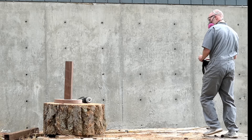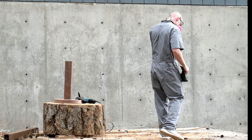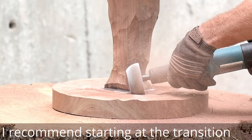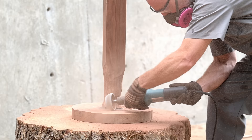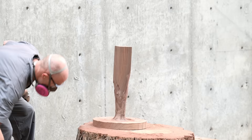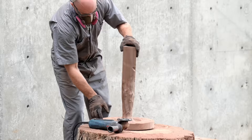Now that the tops are essentially ready to finish, I'm going to work on sculpting these table bases. For the shaping, I'm using primarily different Cut Saw wheels — this is their contour dish or contour wheel in a die grinder. It works really well for getting that first shape at the base, and I do recommend starting at the base because it makes everything else flow into it nicer. This is one of their dishes, and right here we have the Arbortech, which removes a lot of material but doesn't give as nice a finish.